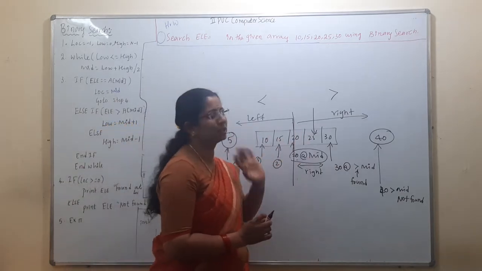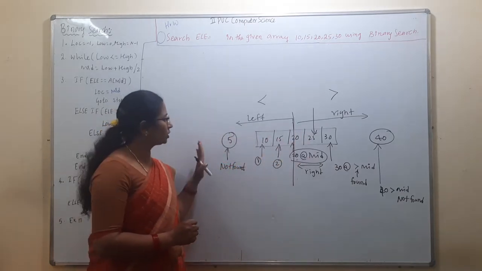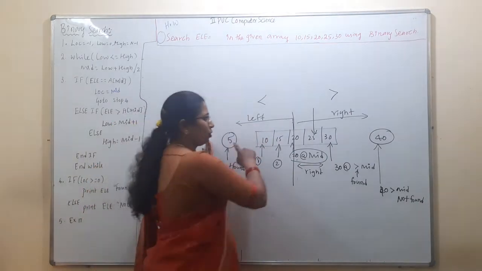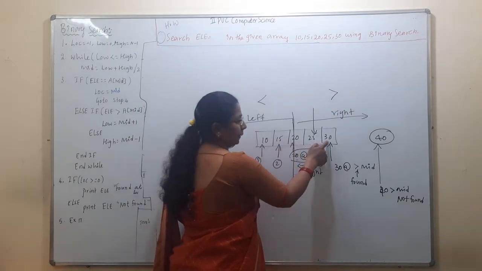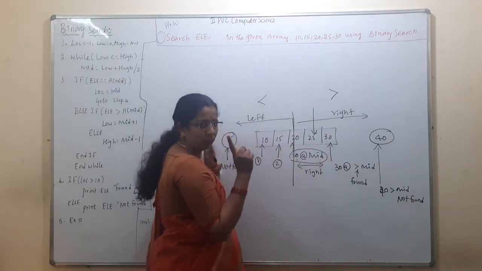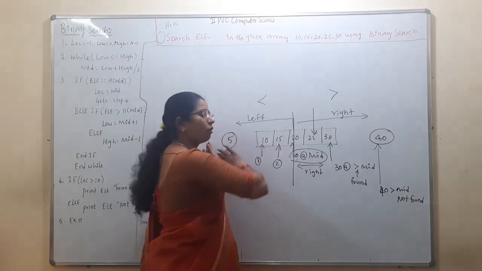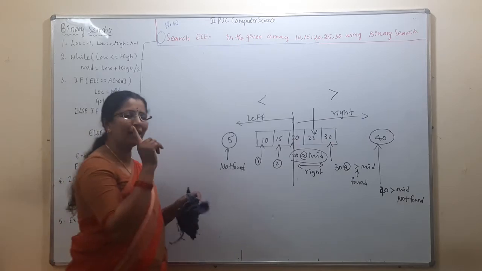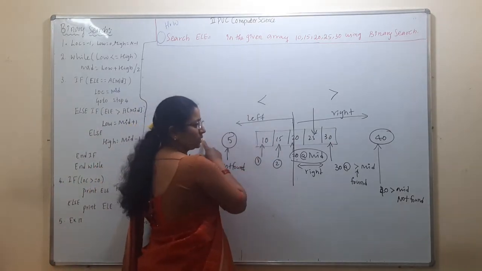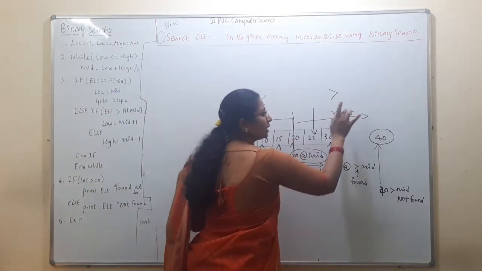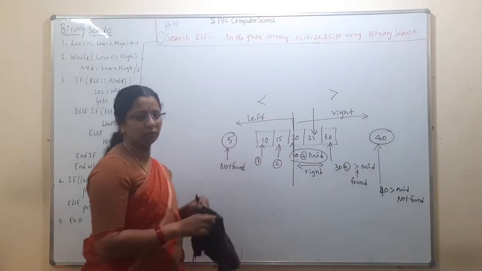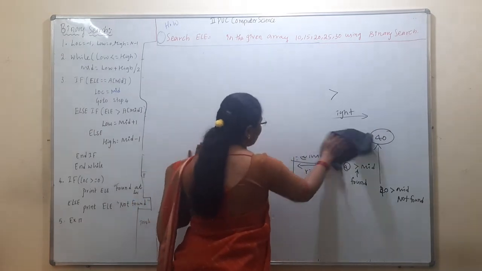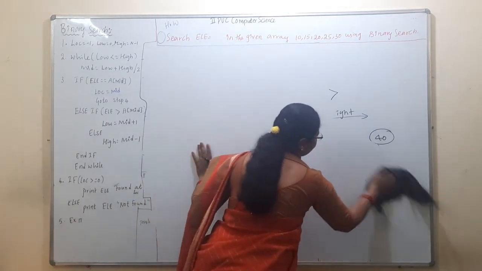One I have given for you as homework. Okay, today there is no homework. We will solve all the problems. I will give the same set of elements, just changing the numbers. I will give one problem. You solve that problem for all if you require, if you want to know the concept. One I will give you for traversal towards the left hand side, and one problem towards the right hand side I will give you. Okay? Thank you students. That will continue today's class with the left hand side traversal.